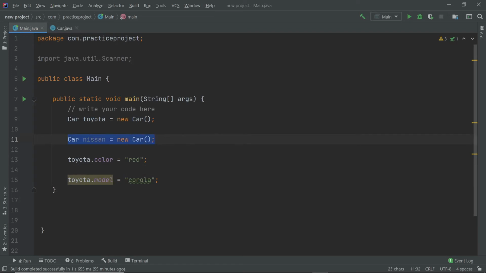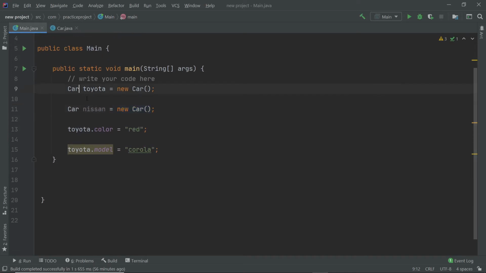So we have created two objects, car Toyota. We stored all of the information inside of here, and then we created another object, which is Nissan. We stored all of the information inside of this, and now I'm going to change the information for Toyota only.